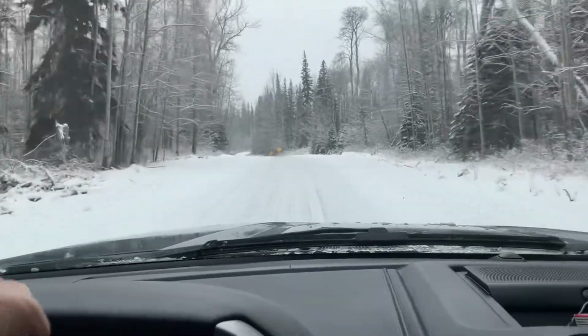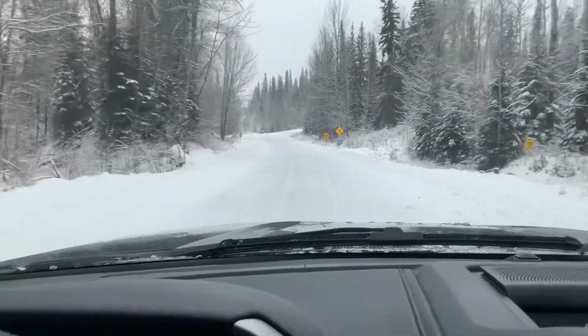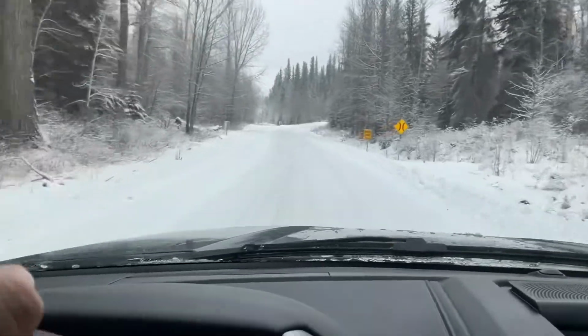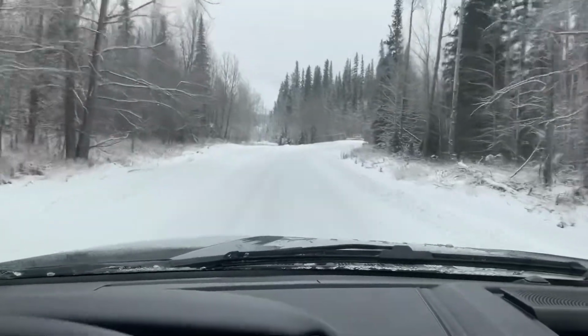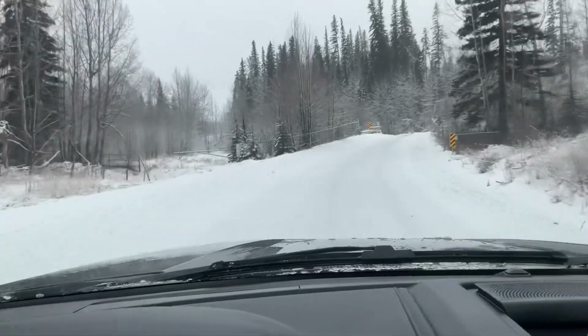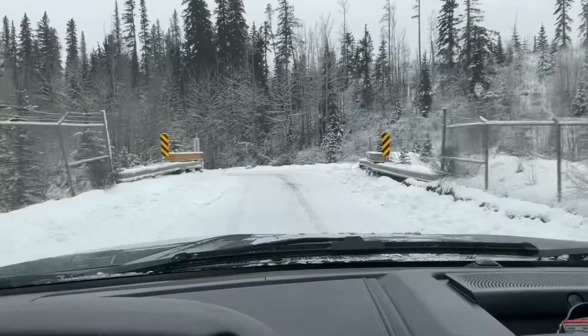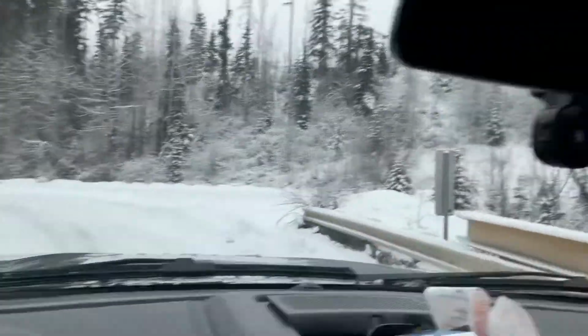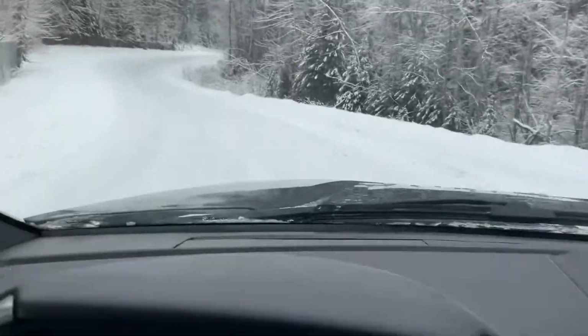Good fishing out here. Lots of grayling and mountain whitefish. Dolly Varden, got lots of them. Go under some of these bridges where the creeks go into the Murray, like some of the smaller little tributaries. There's something going on up there. I don't know what that is. Gas stuff, I guess.